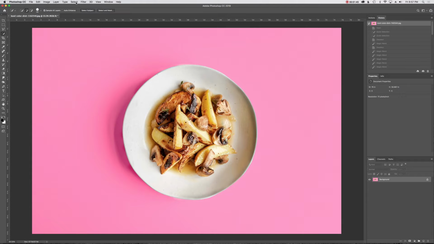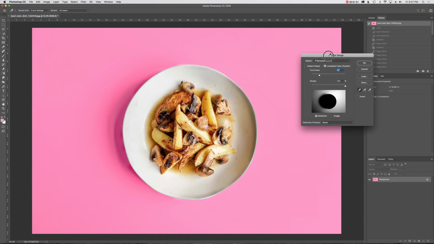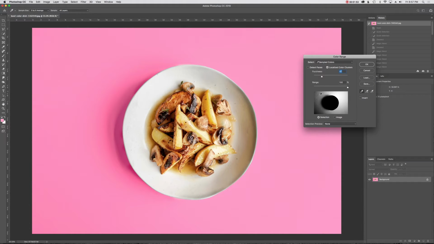You can actually go up here and do Select and choose Color Range. And if you click over here in your image, it'll start to show white, which is what it has selected. The black is areas that are not selected, and you can hold Shift once again to add to your selection. And you can even click here in the window or here on your actual image.